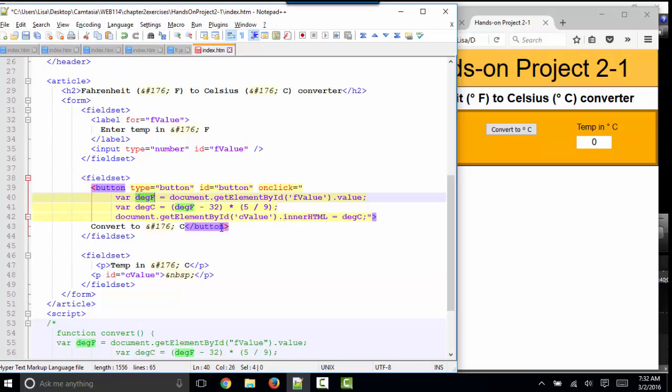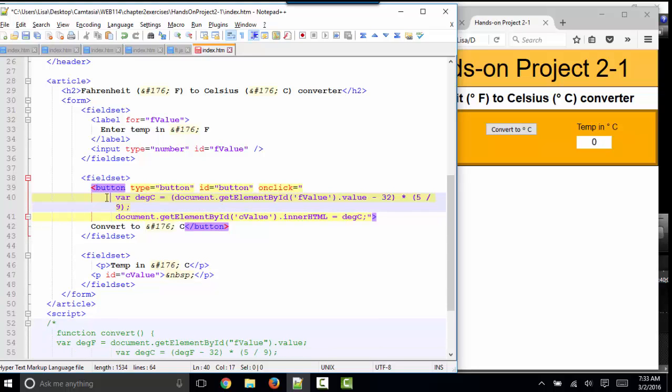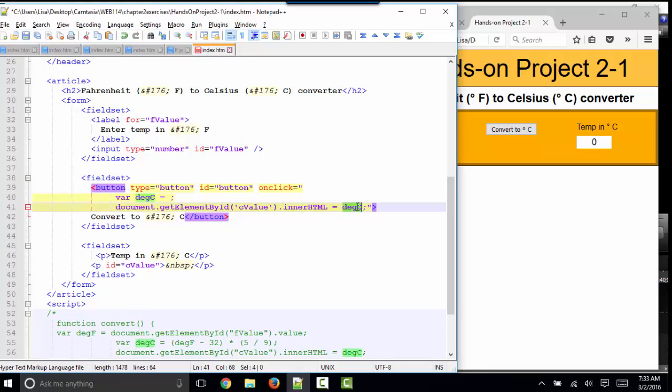And you know, we wouldn't have to use these variables either. We could desugar this even further by, instead of saying DEGF, I could just take this whole business that it's equal to and put it right here. And then I wouldn't even need this first statement. So we'll just delete the var DEGF statement. And I wouldn't need to even declare this variable either. I could just say, instead of using DEGC over here, I could take this whole statement and just cut it out and put it right there.